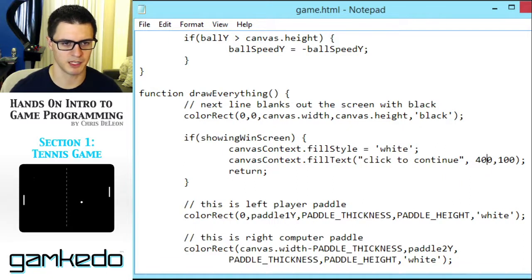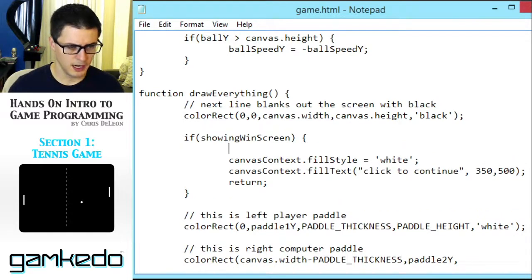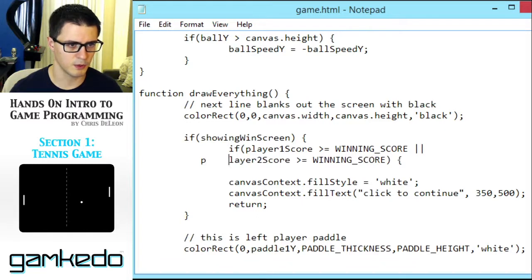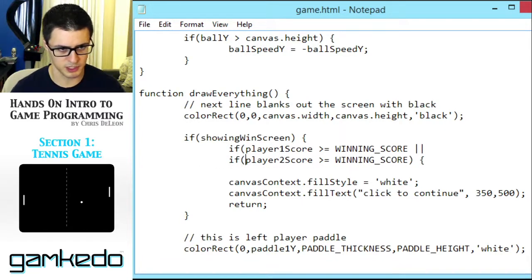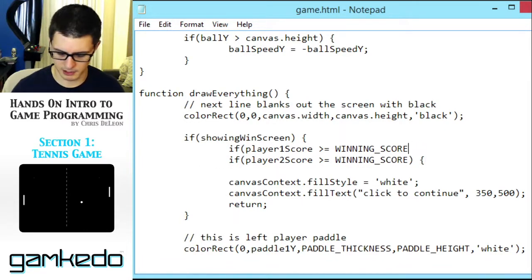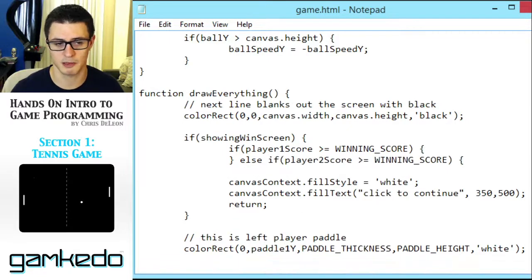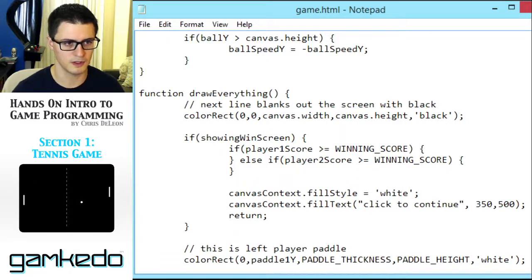Remember, 800 pixels wide. I'm kind of eyeballing this stuff. Maybe 350. How far down? Let's say 5 out of 600 vertical. 5/6 of that might look okay. And now, here's why I copy and pasted those lines. I don't actually want to keep that OR bar, but I do want these general expressions because I want to post a different message based on which player earned enough points to have ended the round. One of them must, since they passed that OR bar, to have flipped show win screen in the first place.